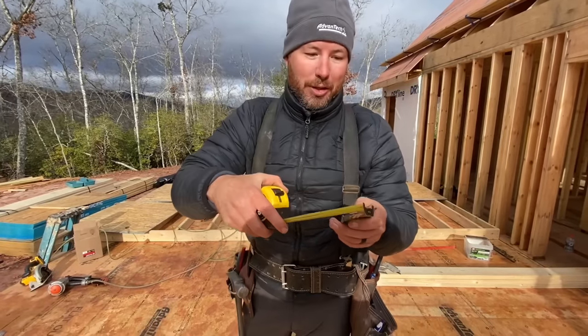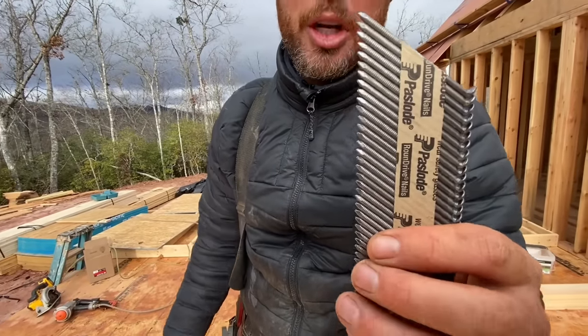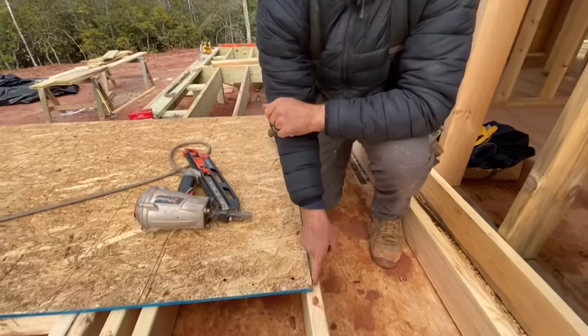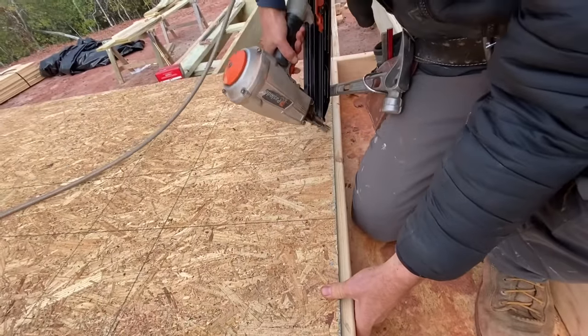Next we're going to look at these — they are two and a half inch. These are shorter because we're only nailing half inch sheeting to this material, so only a half inch will be in the sheeting and the other two inches will be into our framing. I like to use ring-shanked ones — they hold a lot better. In fact, they'll usually rip through the sheeting before you can pull them out of the framing. I like to nail sheeting every eight inches with these nails on the regular studs — that's about seven nails including the top and bottom nail per line. And that's a lot, but I want to make sure this sheeting is not going anywhere ever. Along the edges of the sheeting, I nail even closer — like every four or five inches in a situation where you're toe nailing a sheet into a stud. My dad used to call that stitching it up: put so many nails, you know it's never going to move.